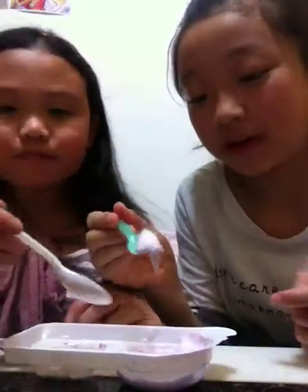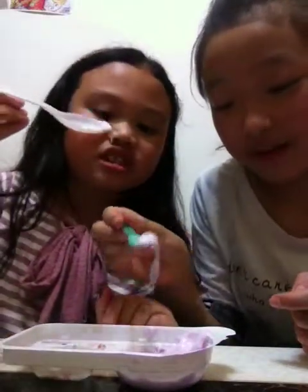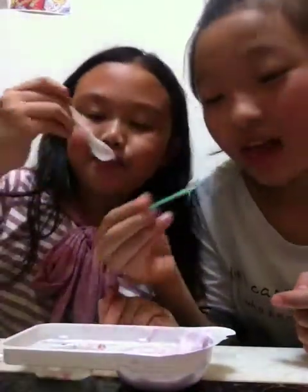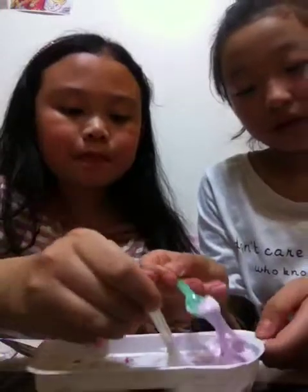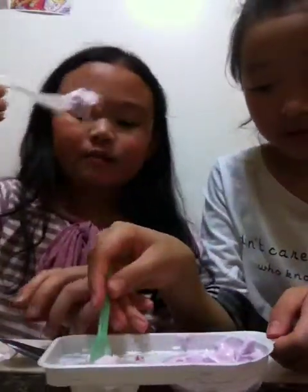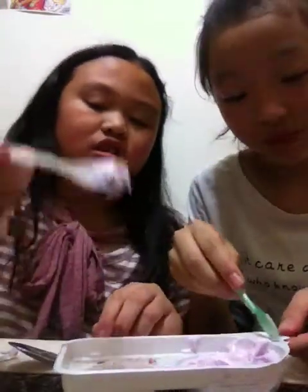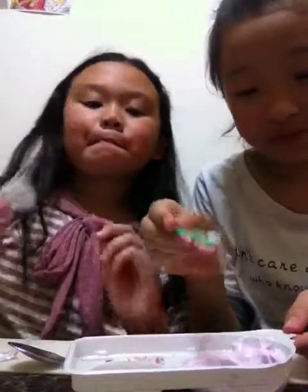Tastes really good, though. I want to try without this popping candy. Me too. I'm gonna try without your popping candy. Wah! I'm gonna try a teeny tiny little bit. Grape. I like both. So I'm gonna put it in popping candy again. Not taking too much. So we're gonna finish that later.